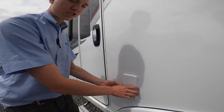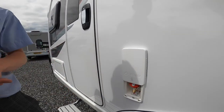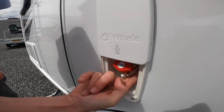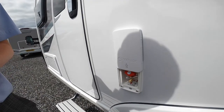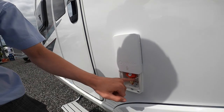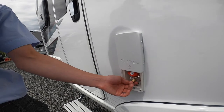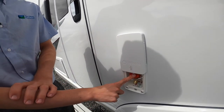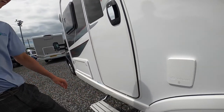You've got an external gas point which uses the main feed from the gas bottle on the other side of the vehicle. There's a little gas spigot — chop that off, it goes in there. You'll need some rubber orange gas hose and jubilee clips to connect the hose, then at the other end connect to your cadac, external awning heater, barbecue, or whatever you need. Turn on and off from the top of the gas tap, and it uses the main bottle on board instead of carrying a spare.